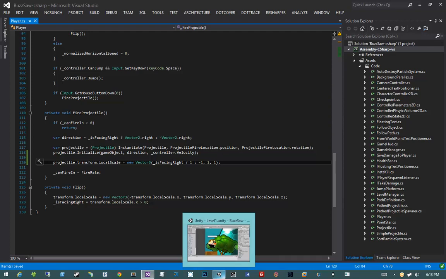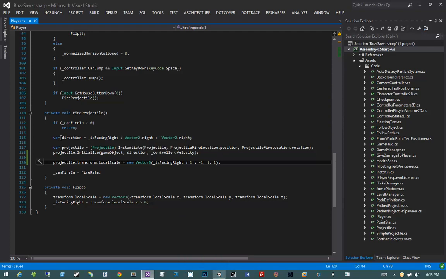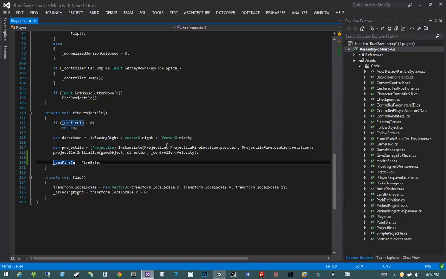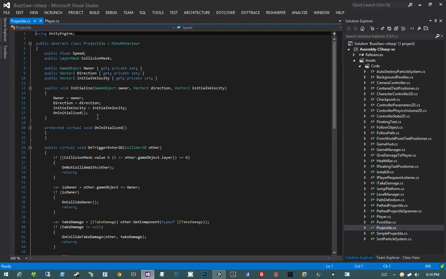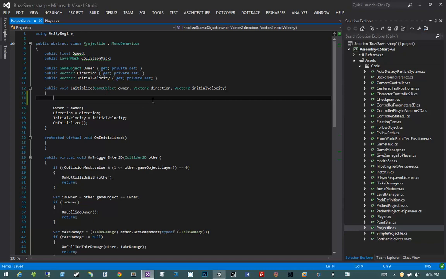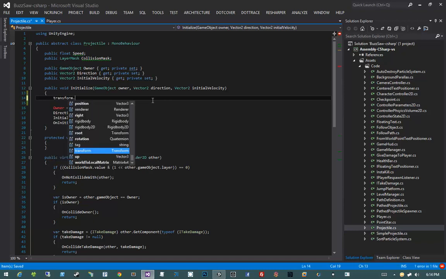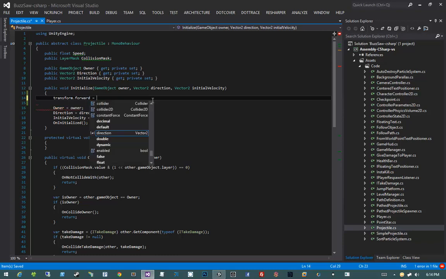So let's come back to, and actually, let's not do it like this. I just realized we could do it like this, and this would be a very simple implementation, but there's actually a much better implementation that we could use. If I delete this code right here, and I open up my base projectile class, what I can do is up here on the Initialize method of my projectile base class, I can say transform.forward equals direction.